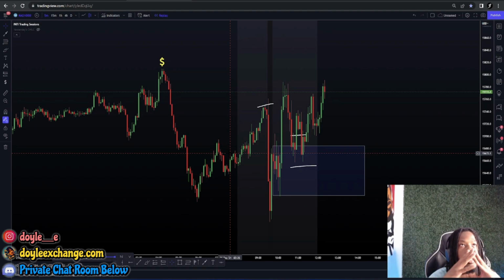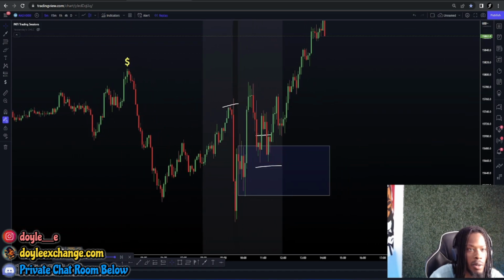Like I love when I have a higher time frame confluence. Sometimes I'll take 5-minute setups, but when you got the higher time frame lining up with your 5-minute setup, those are my favorite setups. This is something that's ideal. I would load up my lots on it. Not saying that I'm over leveraging, but this right here is just something that's super beautiful, and you're gonna get a nice runner off of that.